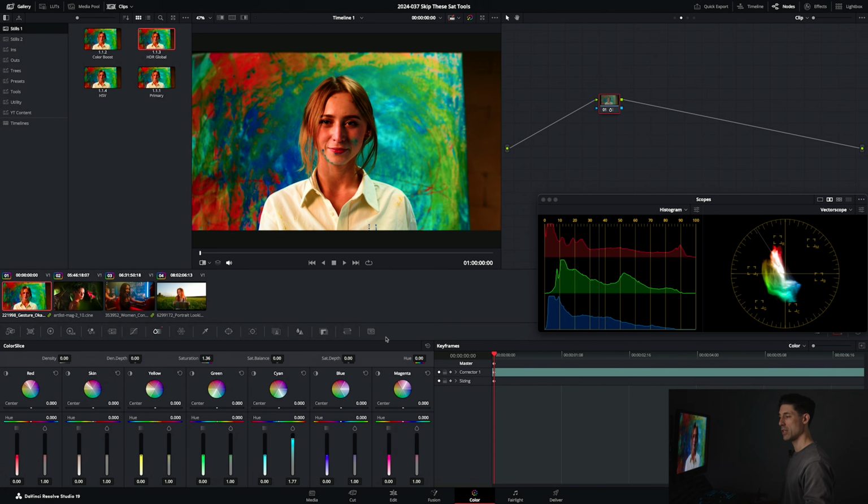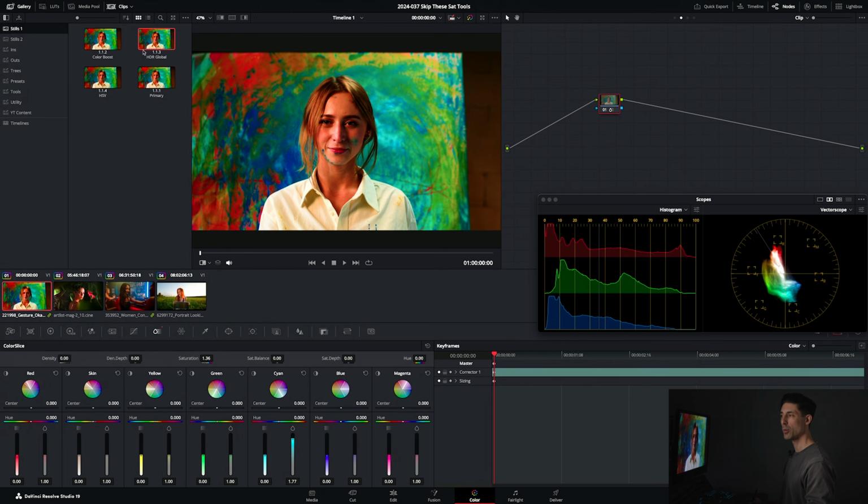The Color Slice, on the other hand, does not give me really any control over my saturation curve. It's just gain being applied either globally or at these specific hue vectors, but it uses a really good model and it allows me to saturate at those particular hue vectors and control my image in that way. So between these two, you've got a really potent arsenal for shaping the saturation of your image at low, medium, and high saturations, as well as at various hue angles. And that's why these two are my go-to for manipulating saturation here inside of Resolve.